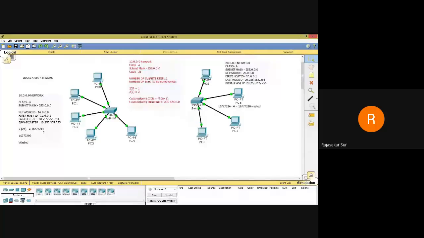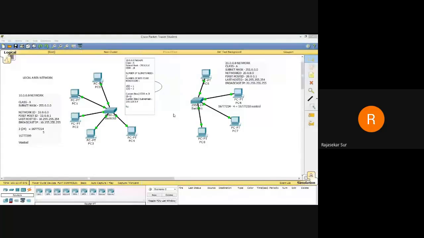Then we can go for the subnets. Now I'm going for subnet 1, then subnet 2. There will be 2 subnets.